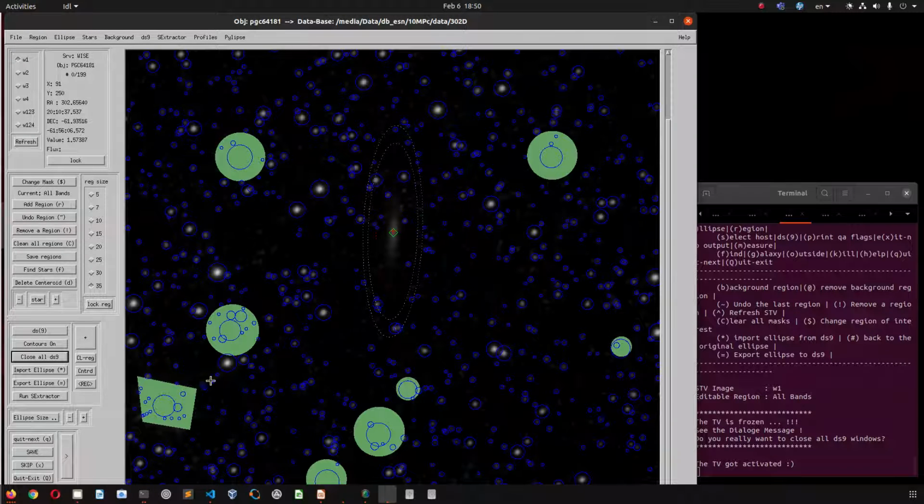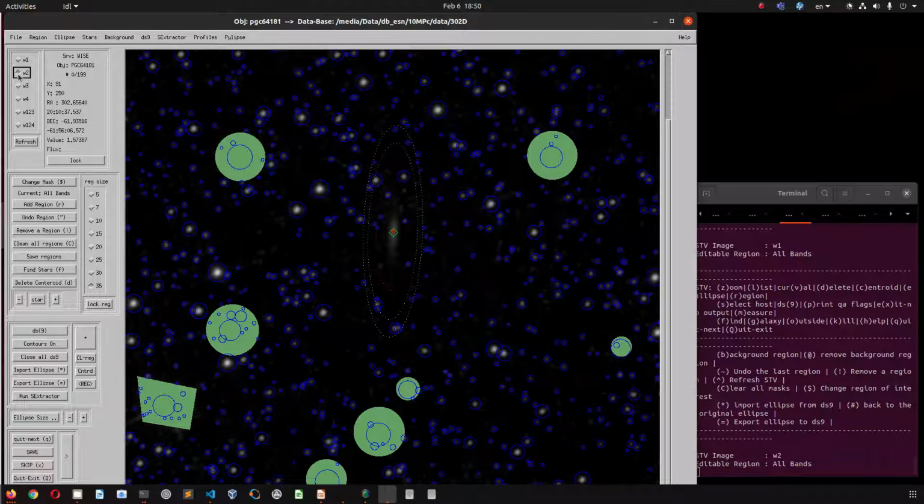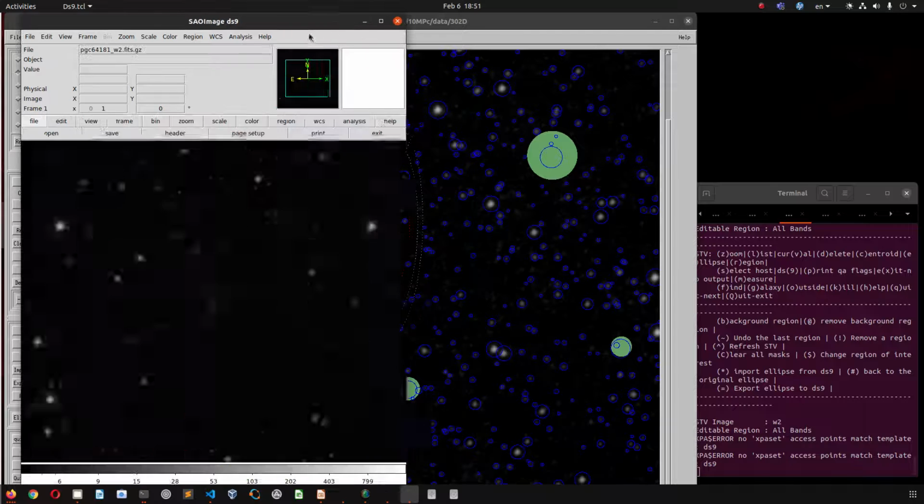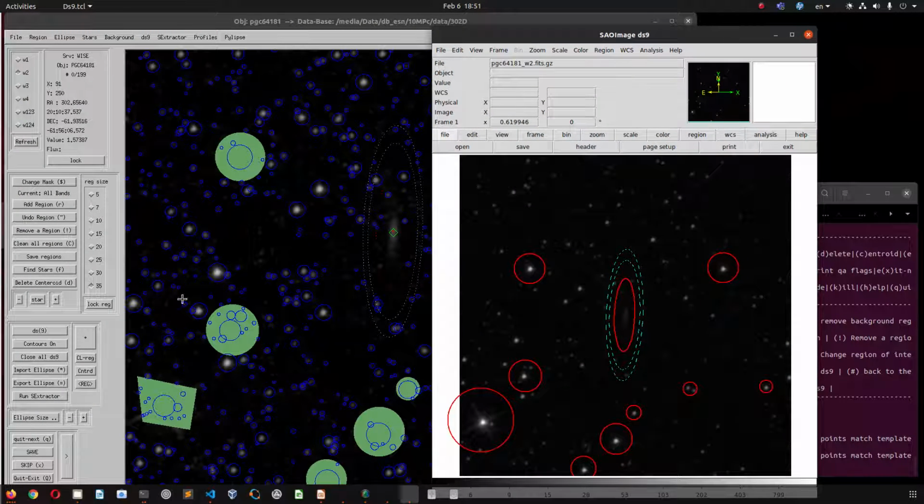We have masked out very bright stars and diffraction spikes. Even if you don't see diffraction spikes here, it would be a good idea to switch to W2 and open up DS9 again, because in DS9 you have better control of the image.